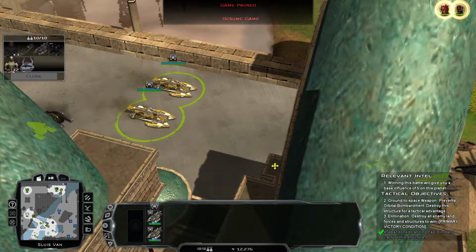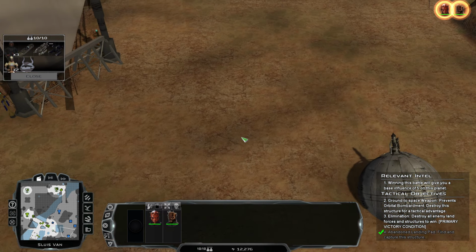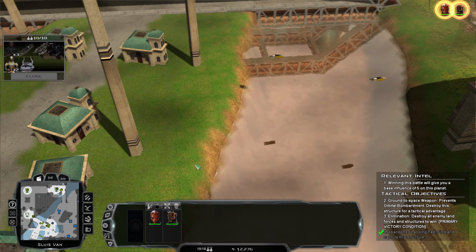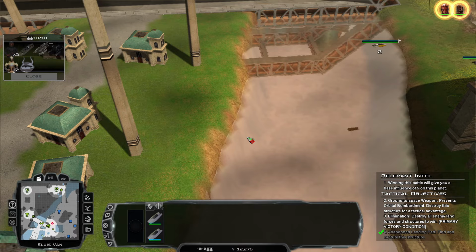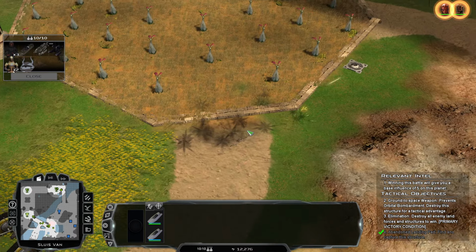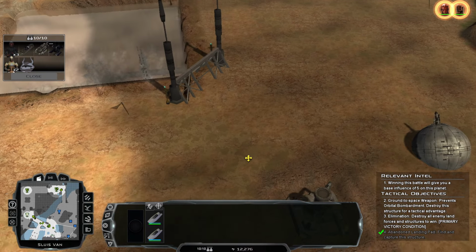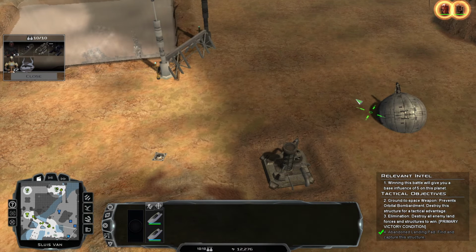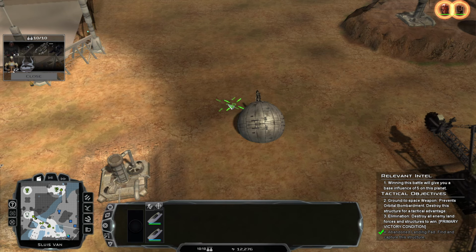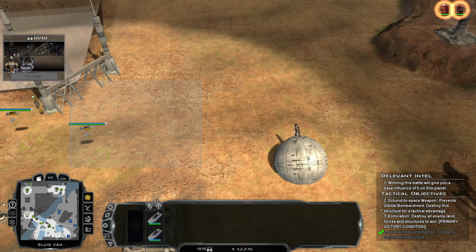Roger that. What do you see? You can stick with this. That's fine. Let's get you grouped up. Oh, that artillery, though. Just shreds. Absolutely shreds. Ready for orders. Scouting location. Executing flyby. Bombers incoming.